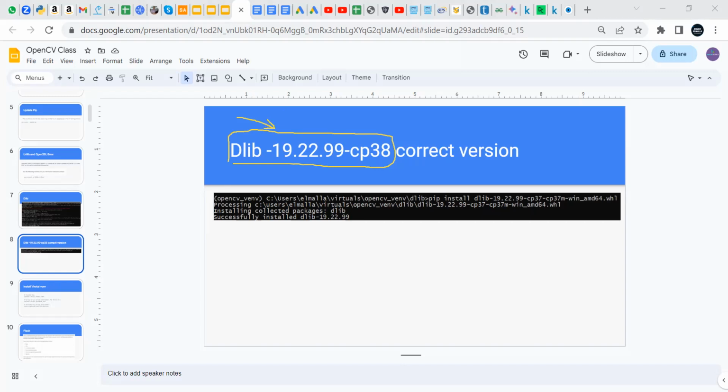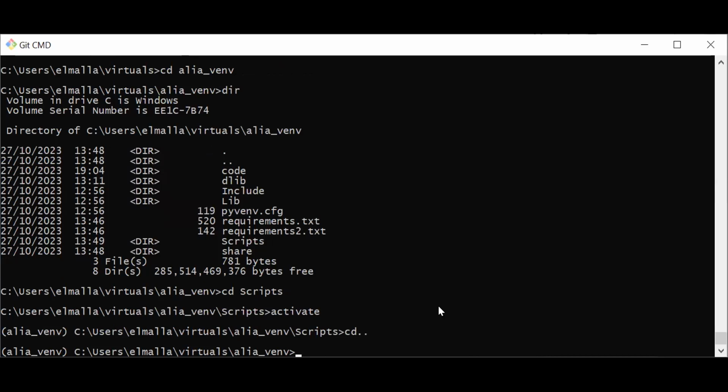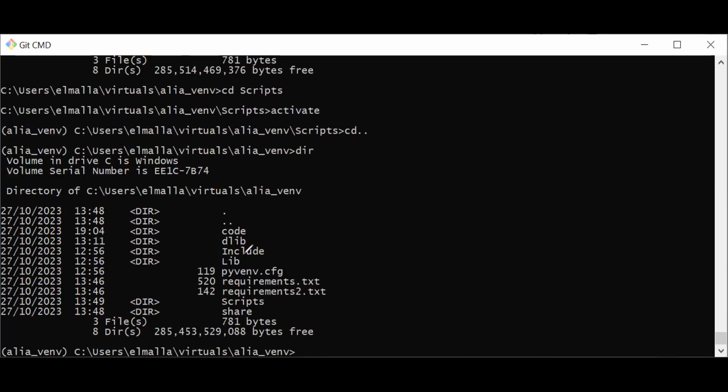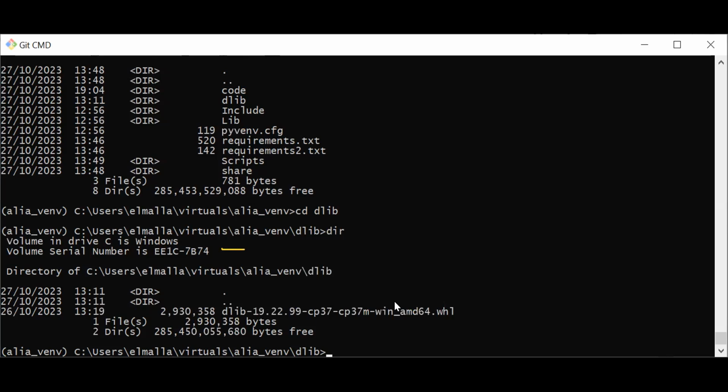So how did I install it? If you see in the code here, if I make directory, then you will see I created a folder called D library, and I already downloaded the file here. So I just need to say pip install and put the library name, then it will install it for me. That is one of the things that you have to run again, because that version only runs with Python 3.7. So again, it's quite a collection of libraries that need to be compatible with each other to be able to run. And let me share again here.